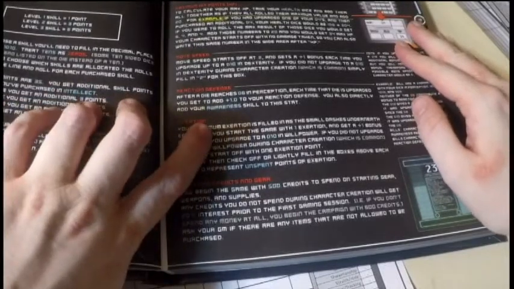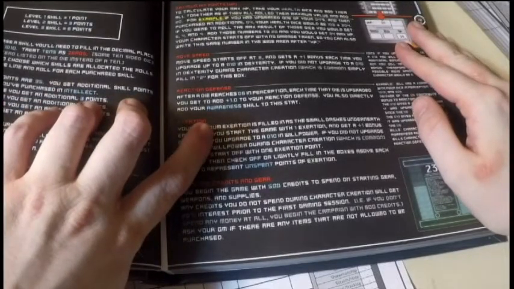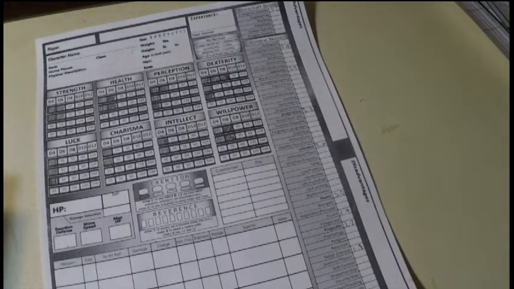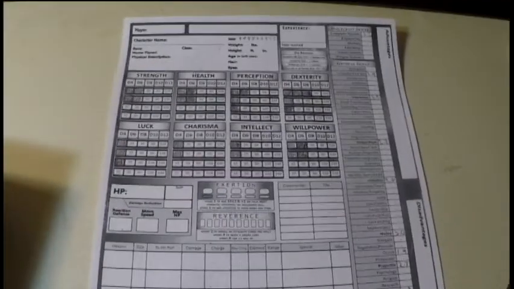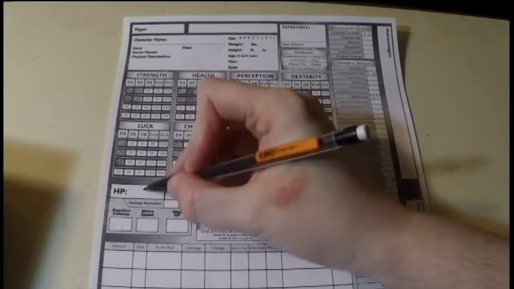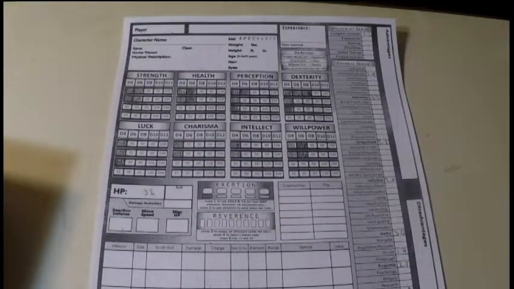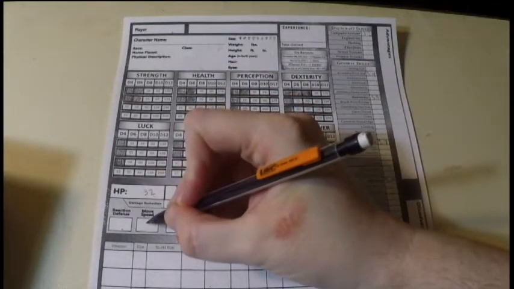Purchase skills, fill in stats, maximum hit points. Calculate your max HP. Take your health dice and add them together as if they rolled the maximum value and add 20. Alright, so I rolled my health dice and I got the maximum value would be 12. And I will add 20 to that. So my hit points are 32. The next step is move speed. Move speed starts off at 2.